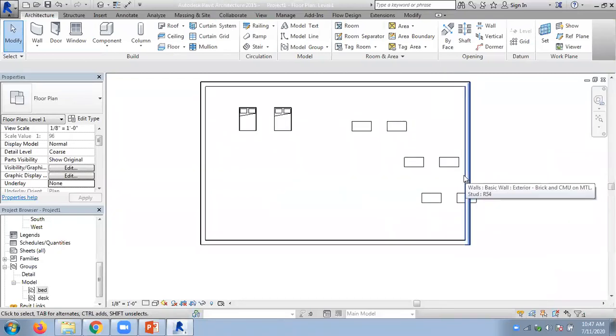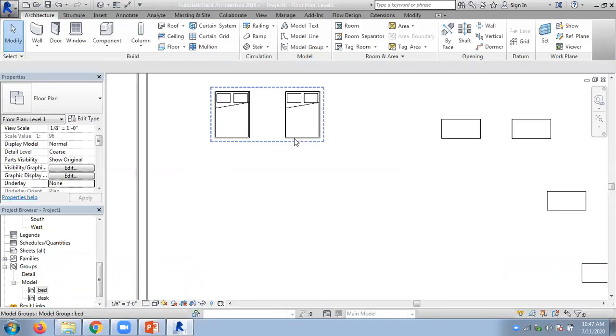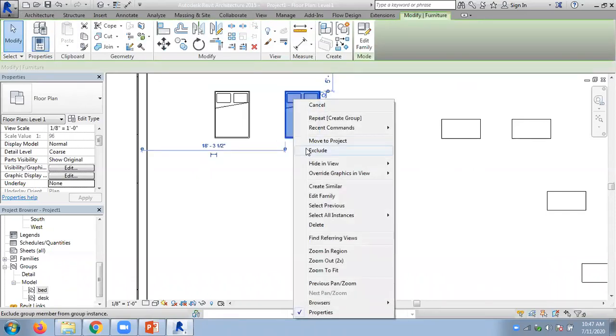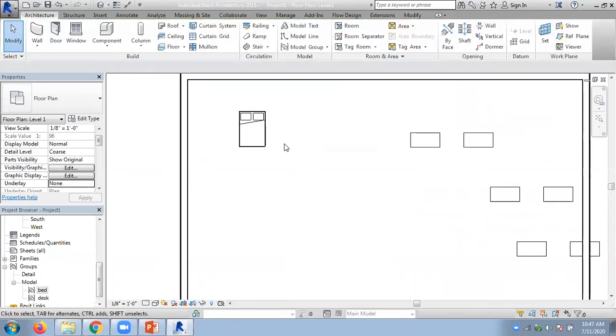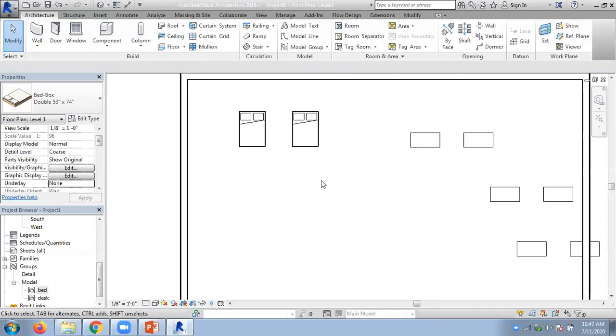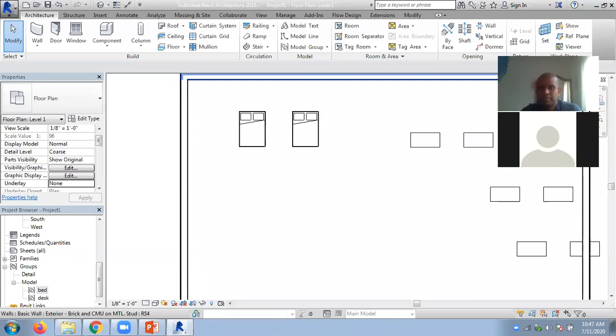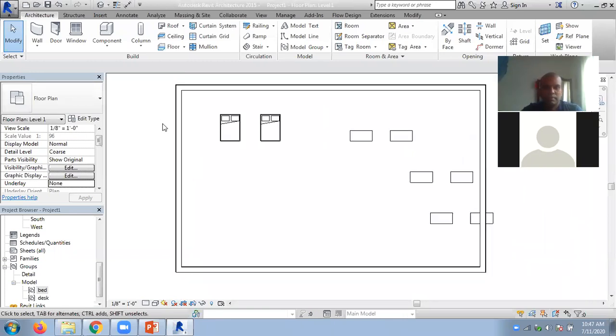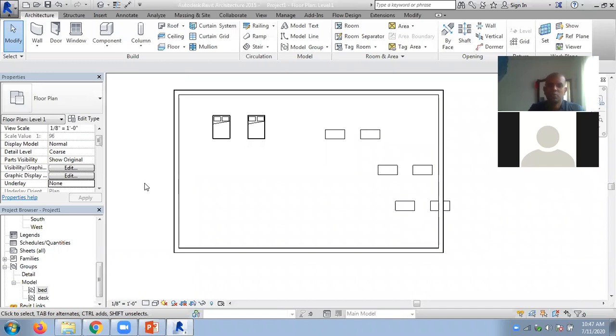If you don't have space and you want to remove some elements from the design, don't dissolve the group, don't ungroup, just remove that unnecessary instance. Click, right click, exclude, and take it back. Come here, press the tab key, restore. Okay. Just do it and see. Pressing the tab key is really important in this case.